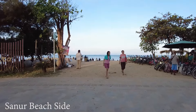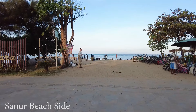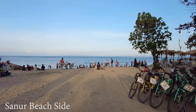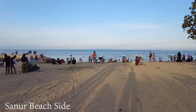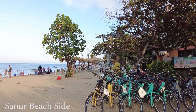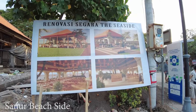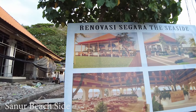That is Sagara Beach. From here you can see there are so many people enjoying their time by the beach. Let's drive a little bit to the beach. Wow, look at this — so busy. A lot of local people like to sit at the restaurants. Wow, look at this picture here — the Sagara Beach side is still under renovation and this is how it will look. It looks nice from the picture.